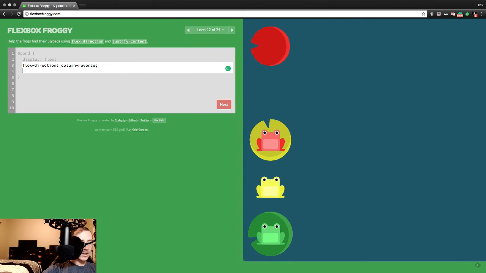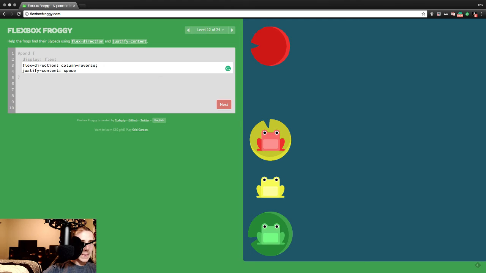Justify... Wait. Yeah, justify content normally is horizontal, but when we change the direction to column, it operates on the vertical. We don't need align items, and I know they told us justify content, but I'm freaking out, double checking. Justify content space between.